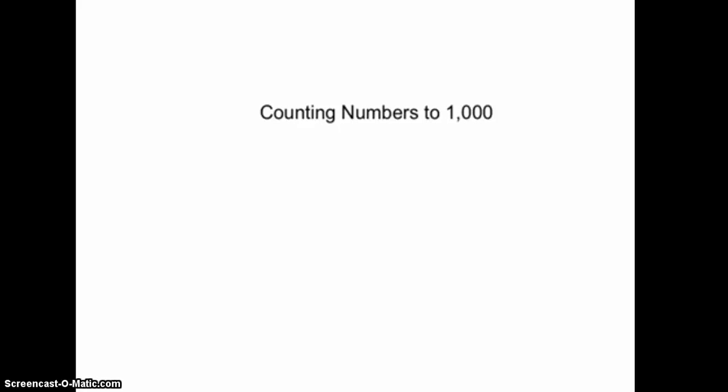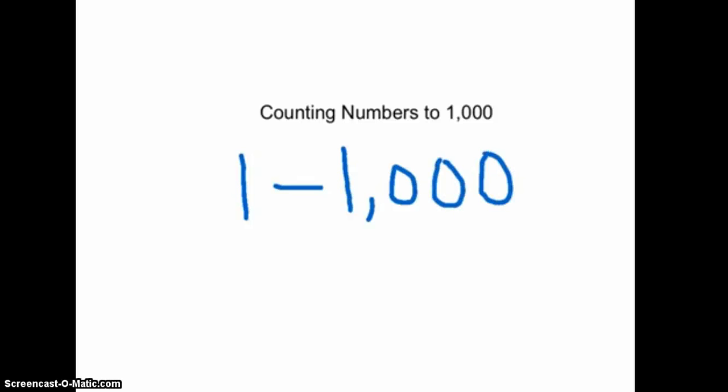In this lesson, you will learn counting numbers from 1 through 1,000. Remember the talking commas? 1 comma means 1,000. As we begin this lesson, it is very important to remember that math is full of patterns. These patterns can even be seen when counting numbers. Let's begin with number 1.